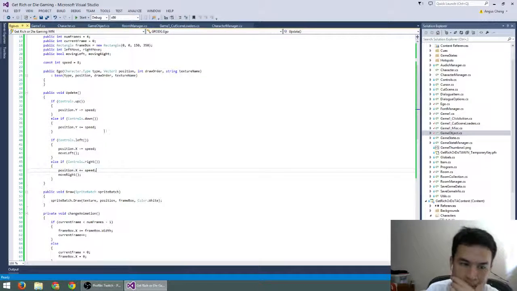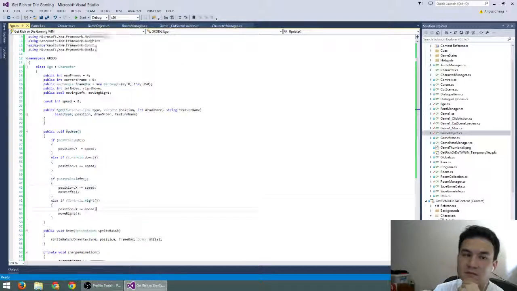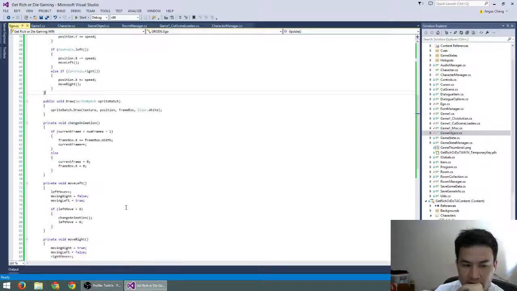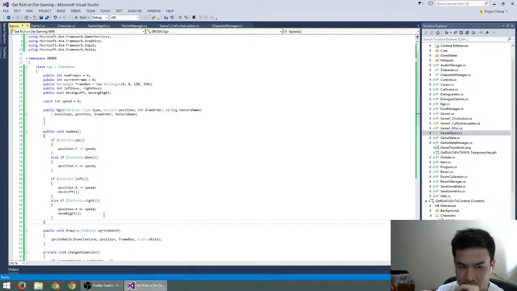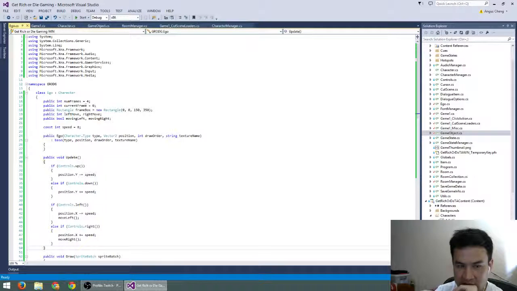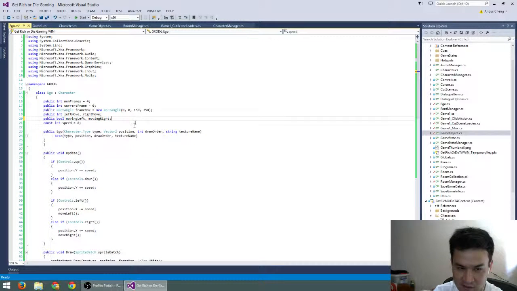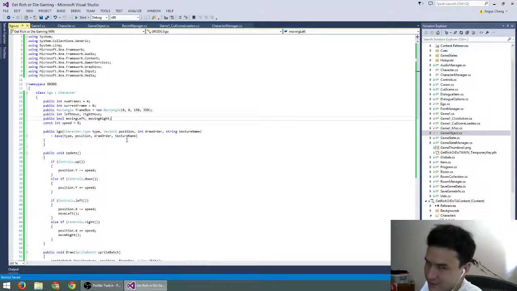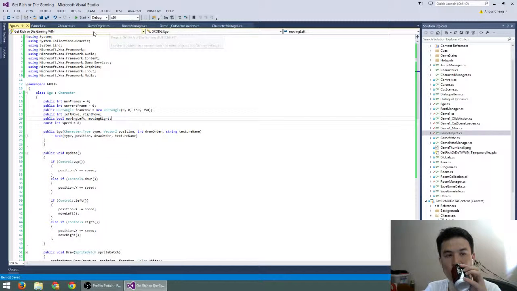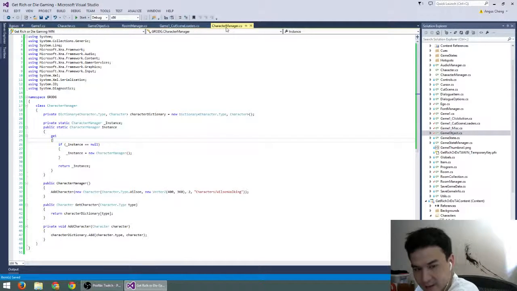Right? I think that's fair. The only thing I don't like is these 3 things being hard coded into the ego object. We can move it out later. Character manager.